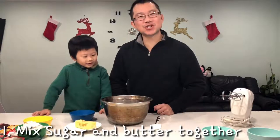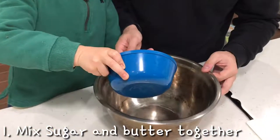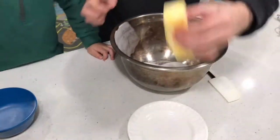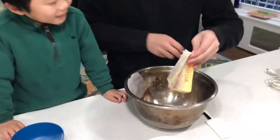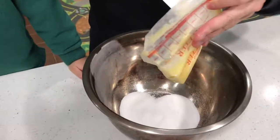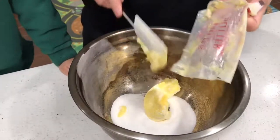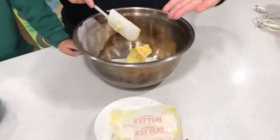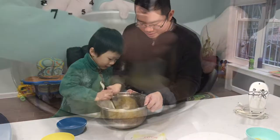Okay, now the first step is to mix the butter and the sugar together into the bowl. Let's put the sugar in. All right, let Daddy do the butter. A little messy. Whoa, it's a lot of butters. Okay, now let's mix it, Aiden. You mix the sugar and butter.